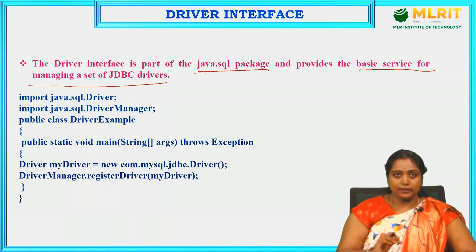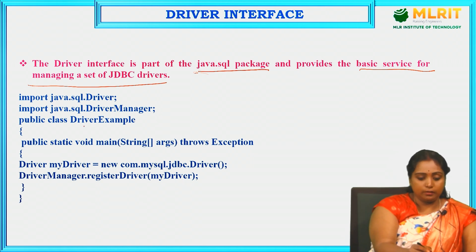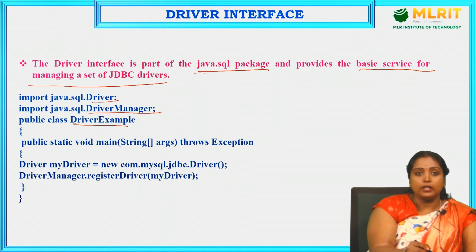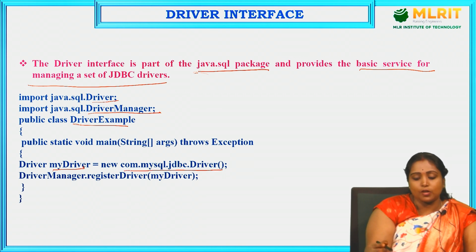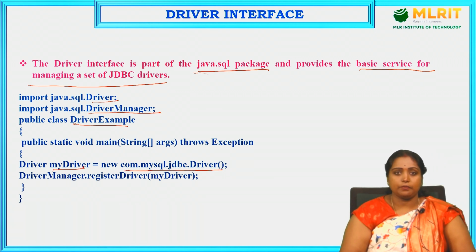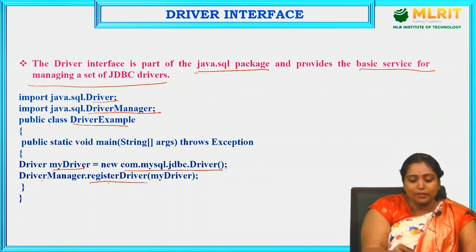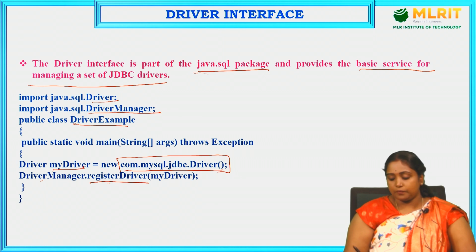And see, this is an example program for the Java driver. Here it's a driver example. I have Driver and DriverManager. I have to create an instance for a driver, and with the help of the com.mysql.jdbc driver, we are calling this method. And next, DriverManager has to register this particular driver. What type of driver am I using? I am using MySQL, so I am writing the driver for MySQL.